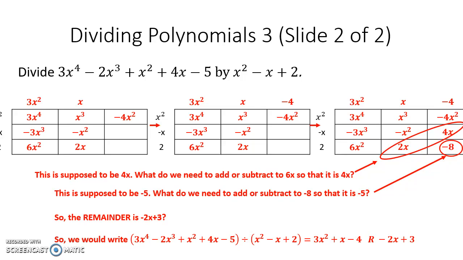So not much more complex, but you have to make sure that all of your 4th terms add up, all of your x cubed terms add up, all of your x squared terms add up, because sometimes your x terms might not add up. Sometimes your constant might not add up. Sometimes your x terms add up fine and your constant doesn't. But other times you have your x terms that don't add up right, but your constant does. So you just have to check everything and make sure that you're fixing everything and making sure everything stays adding up to what it's supposed to be.